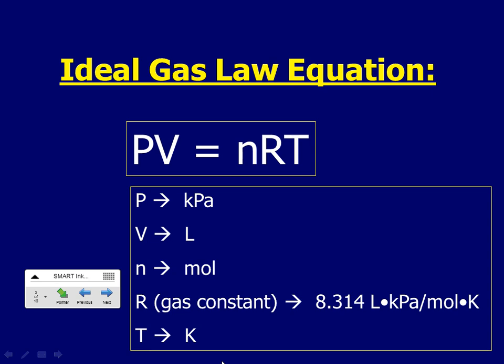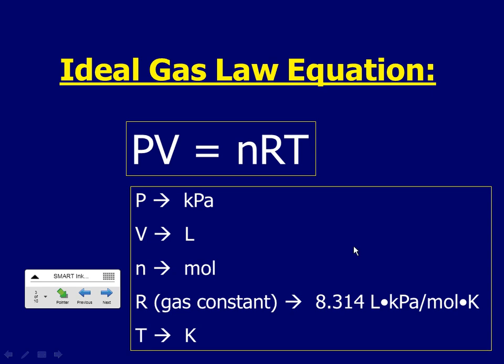Low pressures really isn't a factor. That means they're so spread out that they're not interacting, so low pressures isn't a big deal. High temperatures, electrons start flying off and we've got a completely different substance. So the ideal gas law is ideal because we essentially assume there are no attractive forces between the particles. And then this equation works great. And that's why we call it an ideal gas. Okay, let's get ready to do some of the problems.